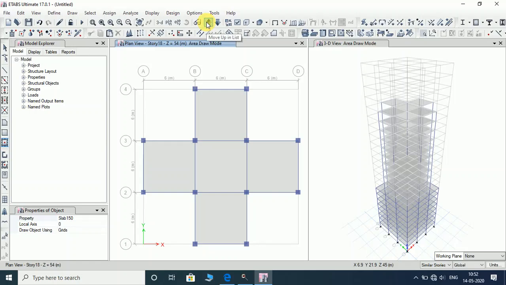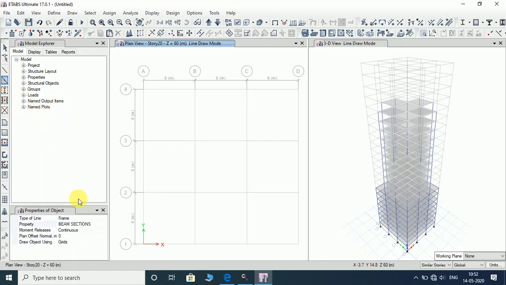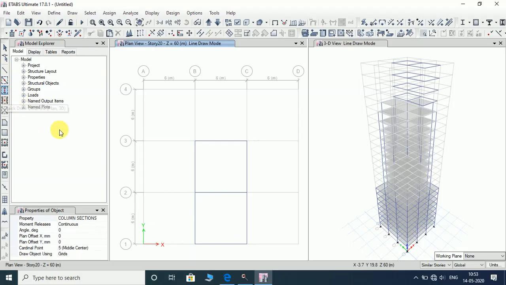Then cross check from 20 to 23. We have only this part, 20 to 23. Now what to do is again go for beam sections, quick draw beam sections, draw even these portions, and then quick draw columns, column sections.